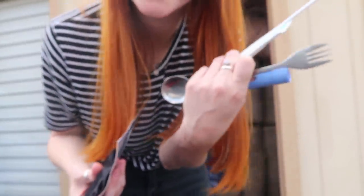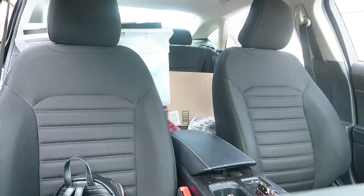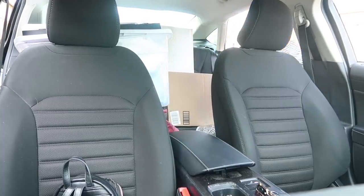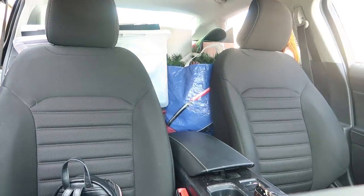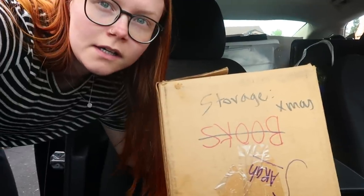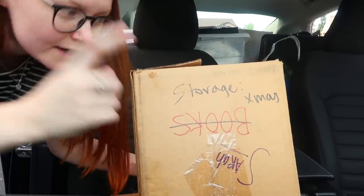I just have old toothpaste and silverware in my storage unit — what is this? I can fit a lot of stuff in this car, which is great. What even is this — storage Christmas books? Okay, so we fit a lot of stuff in the car, it's almost fully packed. I have room in the trunk and we've actually kind of made a dent — look, there's no more stuff here in the front.